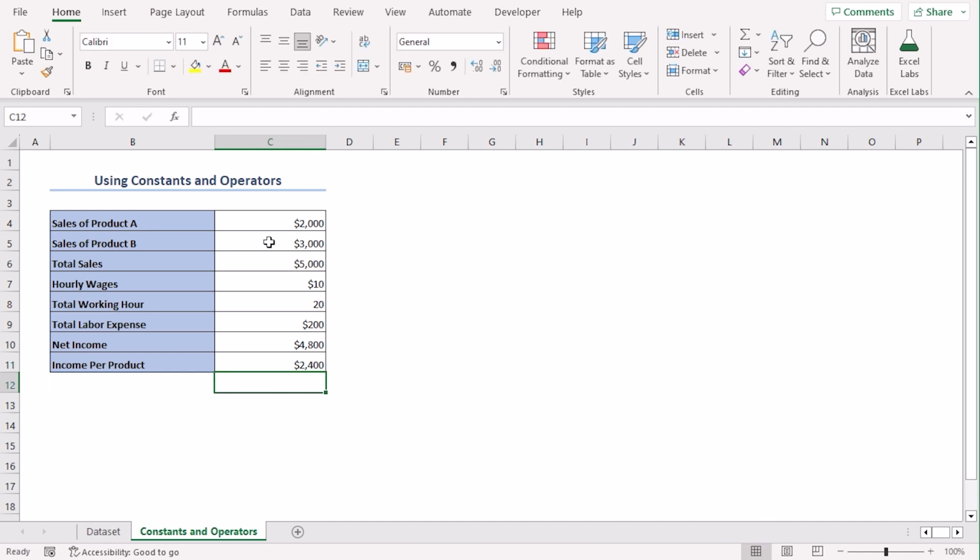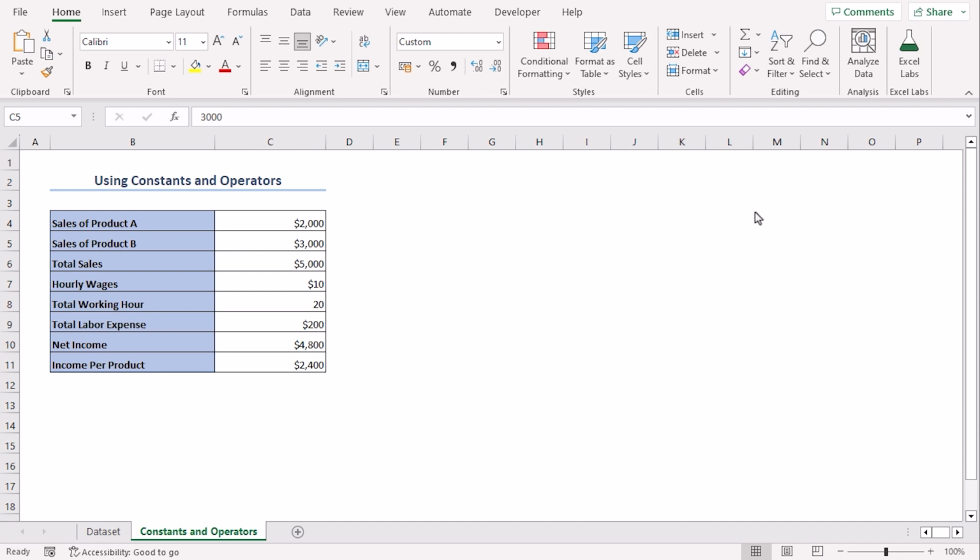Now we can get the total sales, total labor expense, net income, and income per product easily using formulas. So you can see how we can add constants and operators simply to calculate values from the inputs.